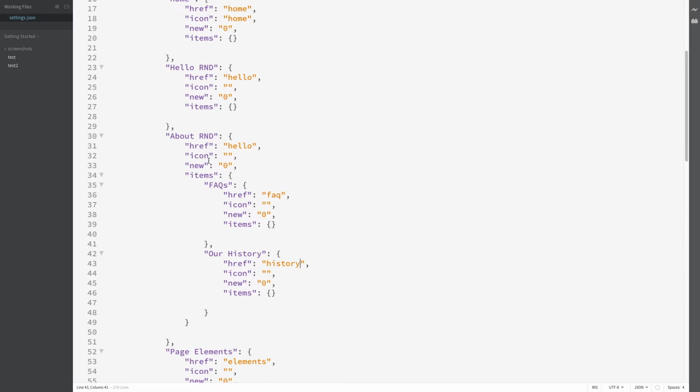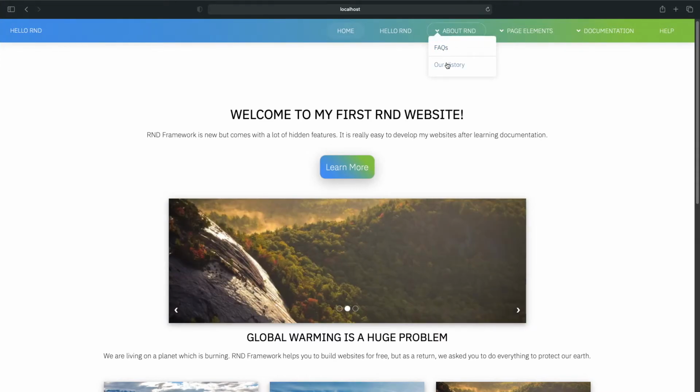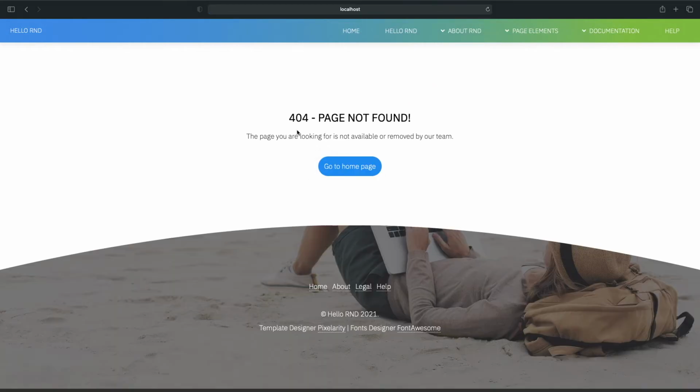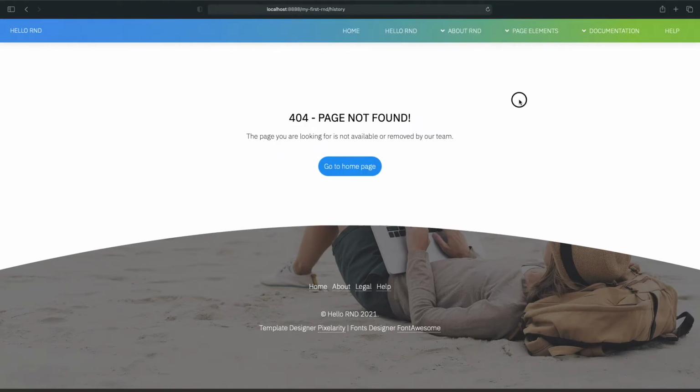But one thing, this href is very important, because here we come to the about menu and I click on our history. You see it's a 404 error. That means the RND framework cannot find this page.